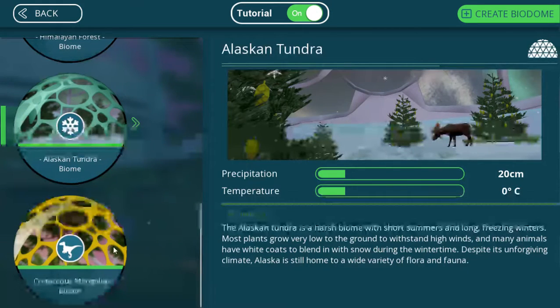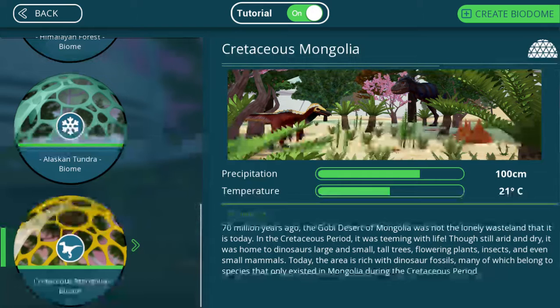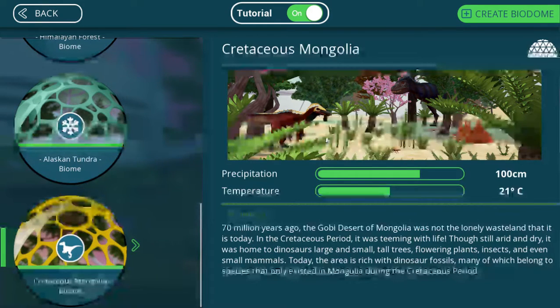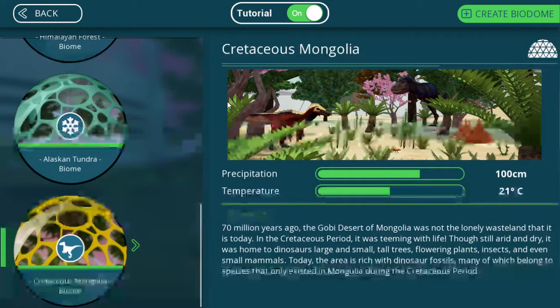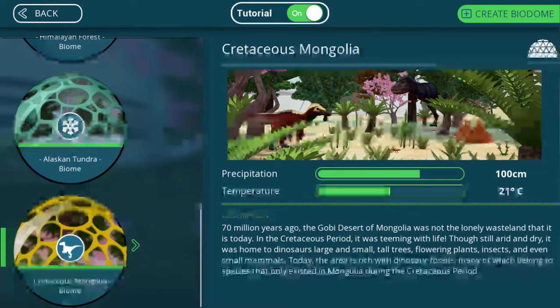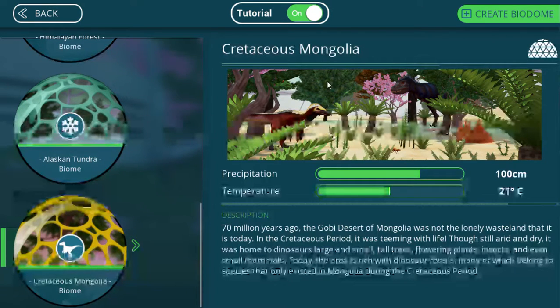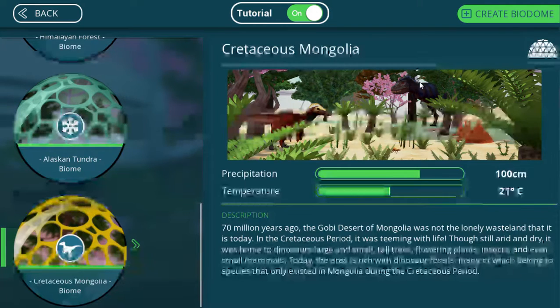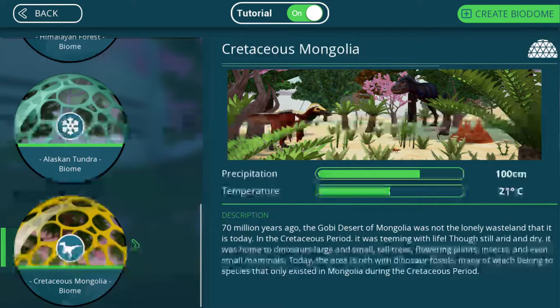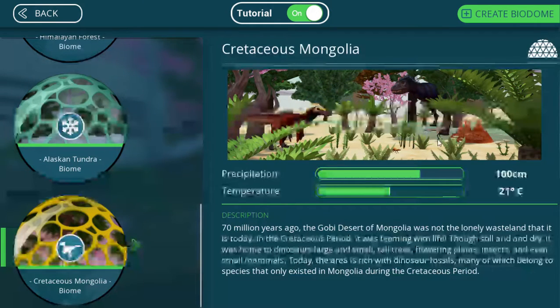And then the Cretaceous biome, Cretaceous Mongolia. I was actually looking at a video from Siri Pixel Biologist. Check out her channel. She is amazing. She was reading about a poll for the Cretaceous Tyto Ecology, and a lot of people wanted a mixture between feathered and mostly scaled. Ooh, I never noticed that before. Look at that. So cool. So they're mixed. They've got some scales, they have some feathers, like he has a feathery tail, he's got a feathery crest. This one's like covered in feathers all right here.